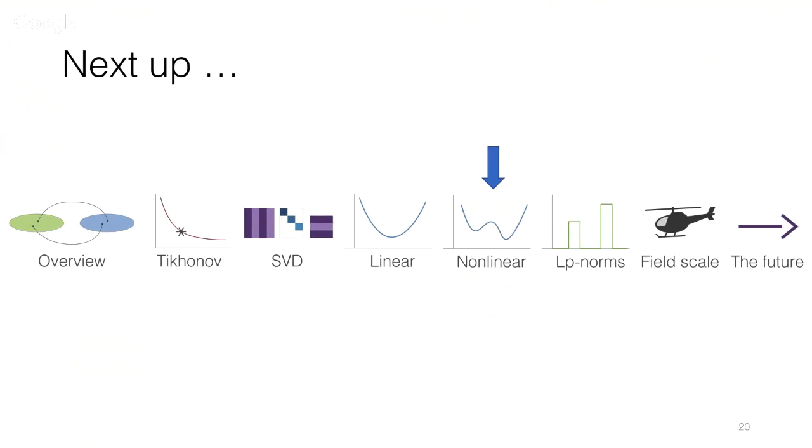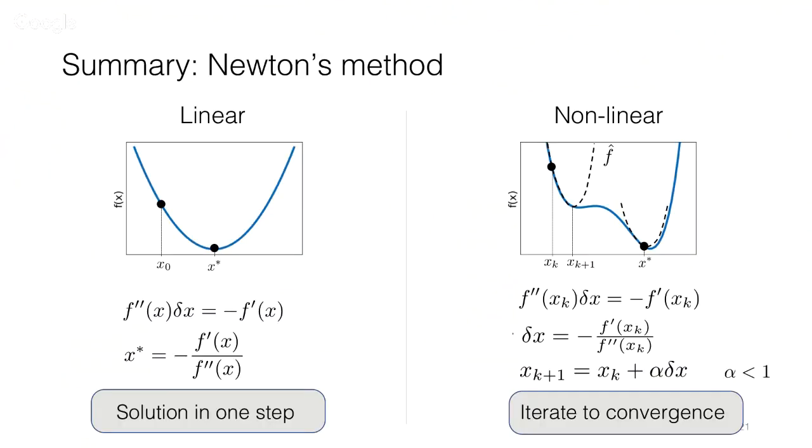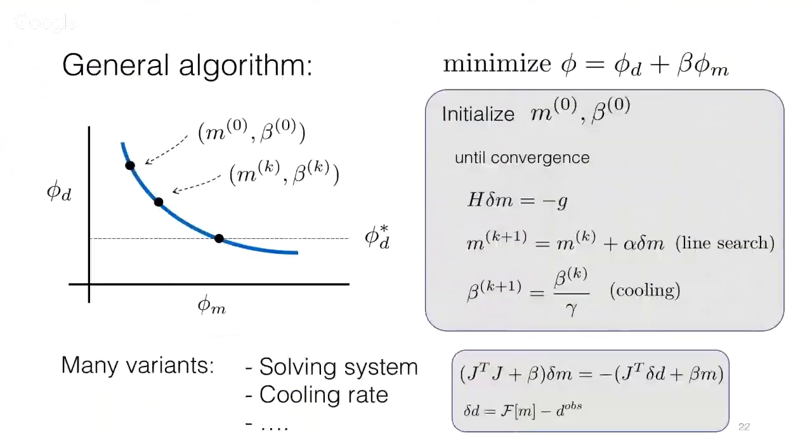In the nonlinear case, we made use of what we did with the L2 by always looking for local quadratic functions, and then minimizing this. So we showed the complete correspondence between what we did with linear versus nonlinear, except that in the nonlinear case we're going to do this multiple times and iterate, with successive delta x's. And then for the general algorithm, we iteratively solve that, introduce a cooling mechanism that works pretty nicely for most of our problems, and we end up solving a system of equations like that.